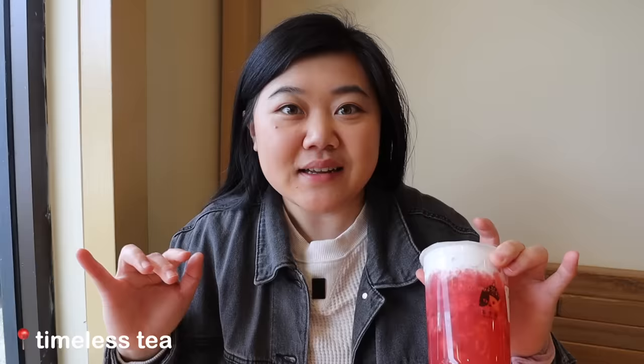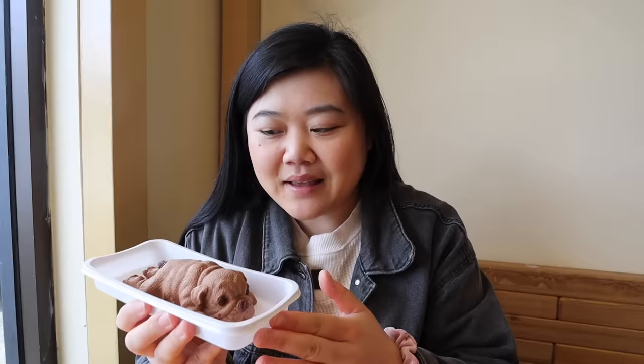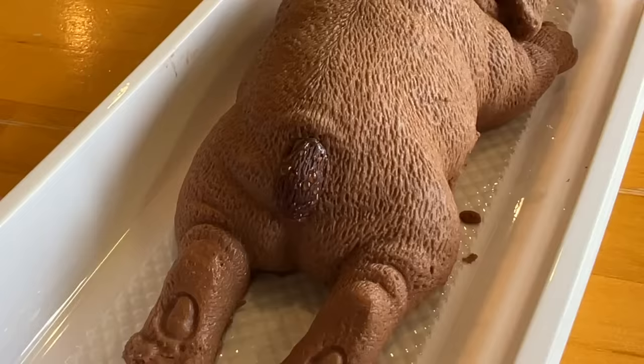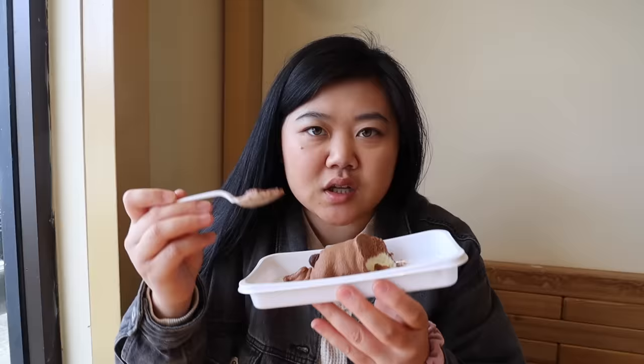Now we are at Timeless Tea — a lot of you guys recommended this on my Instagram. They have this chocolate bulldog mousse — it's just chocolate mousse shaped like a bulldog and I couldn't resist. It's so cute and so detailed. It's almost too cute to eat, but we're totally going to eat it. Inside there's like cake. The mousse is very nice and chocolatey, though it's kind of gelatinous — probably to keep the shape of the dog, because mousse is not usually this gelatinous. The texture is not quite like normal mousse, but it tastes yummy and it's very cute.